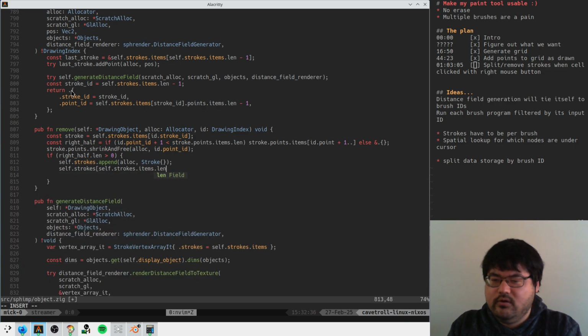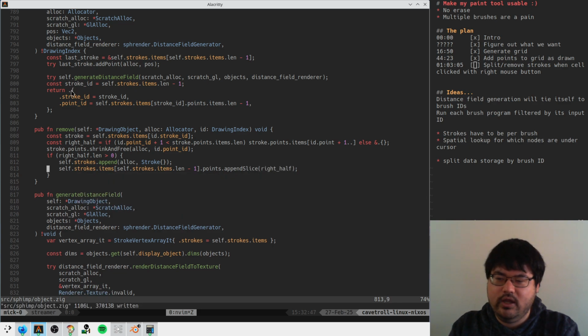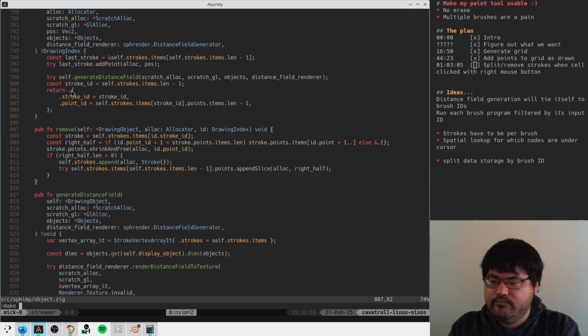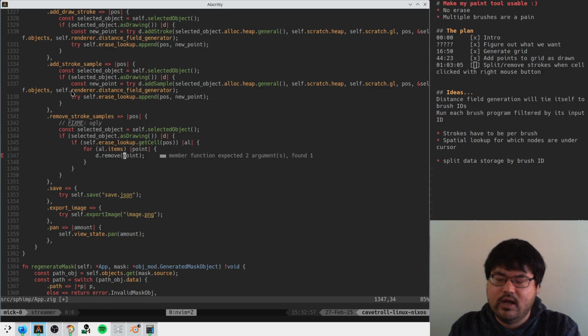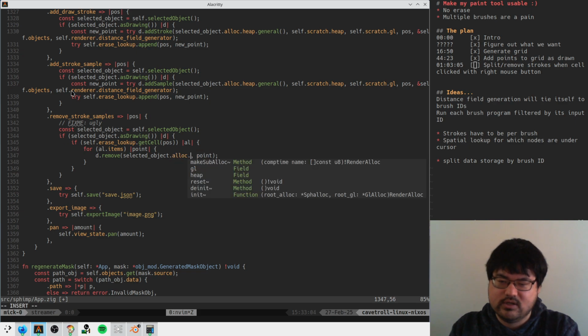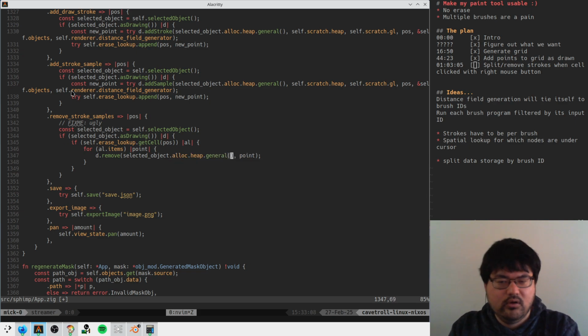I don't know, man. We append slice of the right half. Surely this does what I want. Okay, so now this remove needs to use the selected object allocator, I guess is where this comes from. Ew, gross.